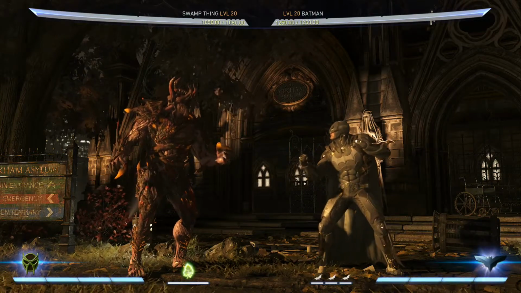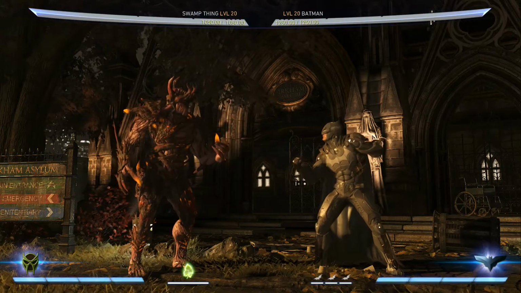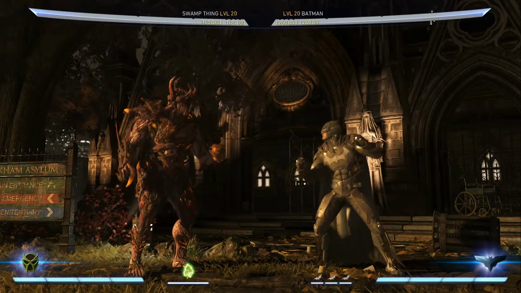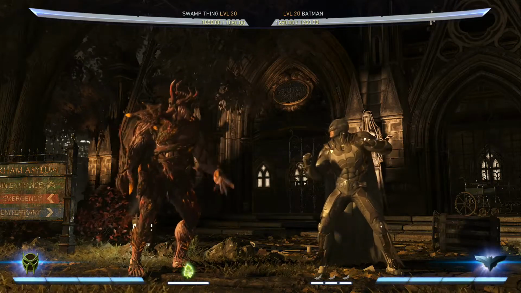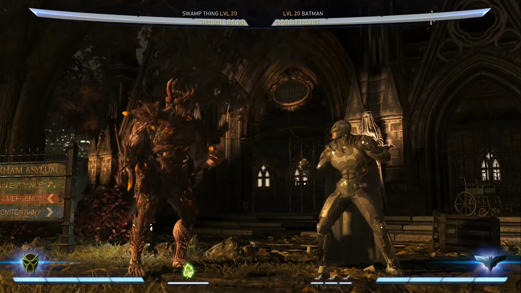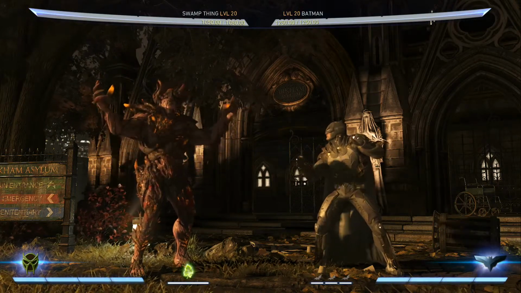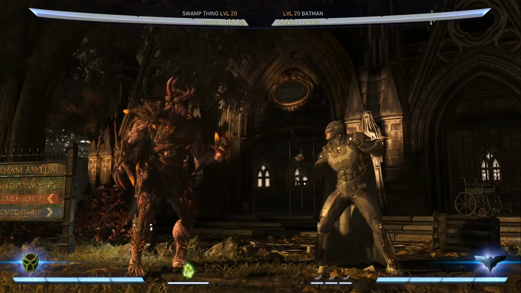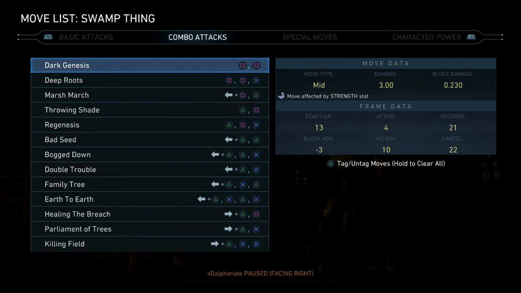This is like the first month, so there's going to be a lot of buffs, a lot of nerfs for the whole cast, so this game is going to change a lot. But this is the first month and I'm just going to give my opinion on what Swamp Thing is so far. So I don't really want to go over his normals, I'm just going to go through his basic strings, like the strings that he's going to use on a consistent basis and maybe here and there as well.